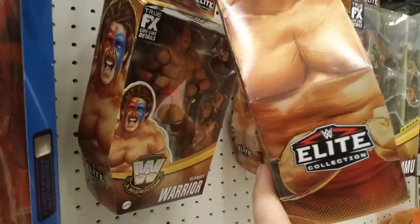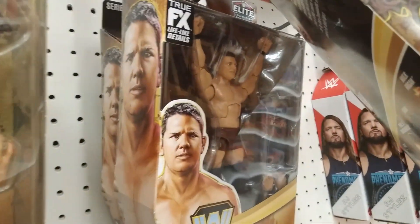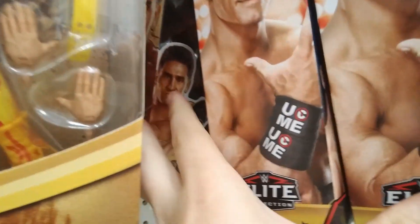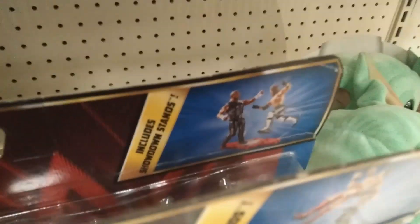We got the Ultimate Warrior — first time in the line. Samu — first time in the line. AJ Styles Legends, very cool, though I wouldn't really buy it. Rey Mysterio with the light heavyweight championship. John Cena. Wait a minute — I need that Ken Shamrock! I love that IC championship, the Intercontinental Championship. I might buy him. We have the AJ Styles Ultimate Figure — huge fan, very awesome, really pricey though. We got The Miz, Omos and AJ Styles. Love that Wreck-N-Rig playset along with this awesome forklift playset with Brock Lesnar.